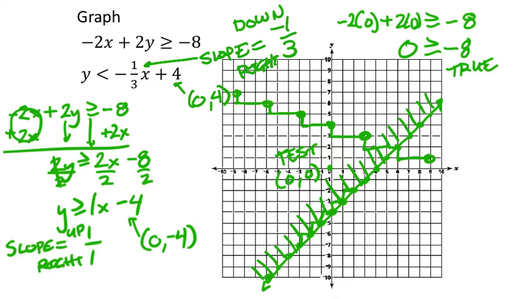And this one right here is going to be a dashed line, right? So I've got my points on there. I can do a dashed line like this. That's not too bad for me. All right, but then again, it's not going through the origin, so I know I can test the origin with the equation. I'll do it over here on the right. y should be less than, sorry, just less than negative 1/3 times x, which I'm going to replace with 0, plus 4, and then replace the y with 0, too. So 0 should be less than 4. Yeah, that's true.